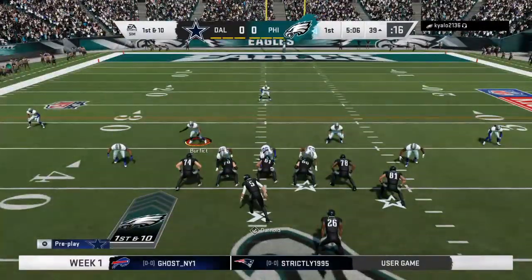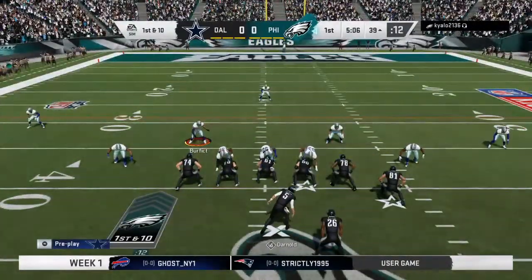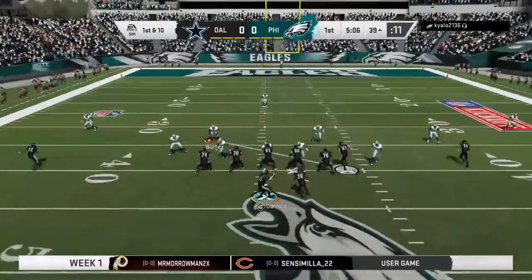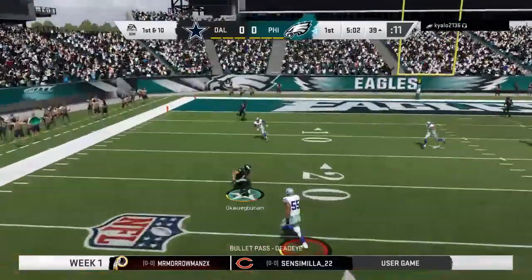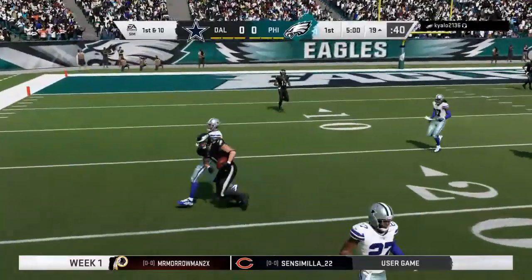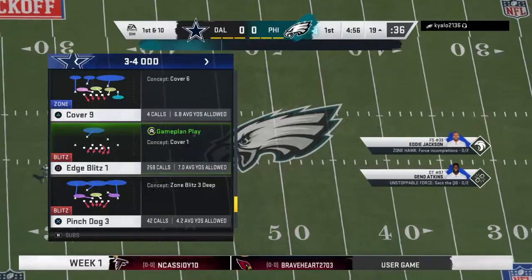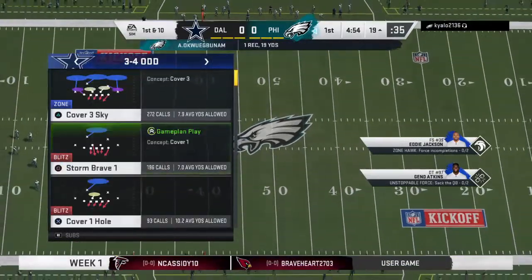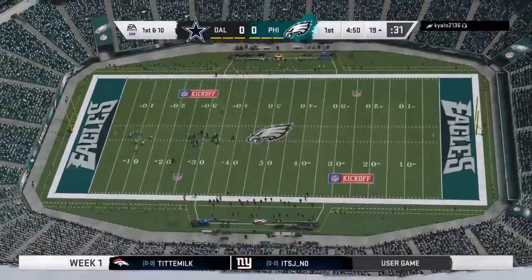Switch. Check. Red 80. Check 6 guard. Darnold from the gun. Wide open receiver, complete. It's a gain of 19 down to the 19, and it's a first down. And a nice start there to the aerial attack to pick up the first.